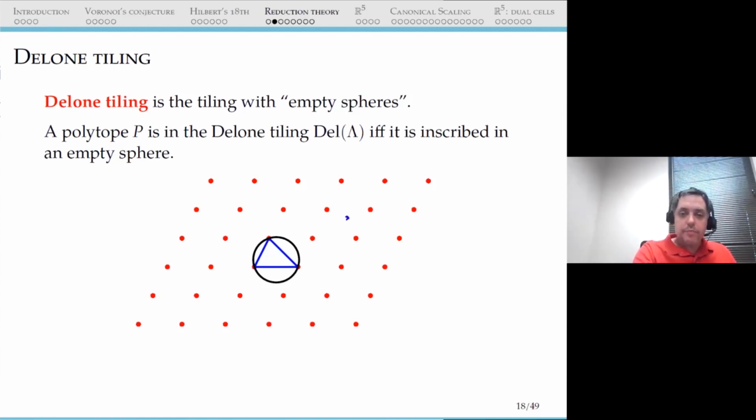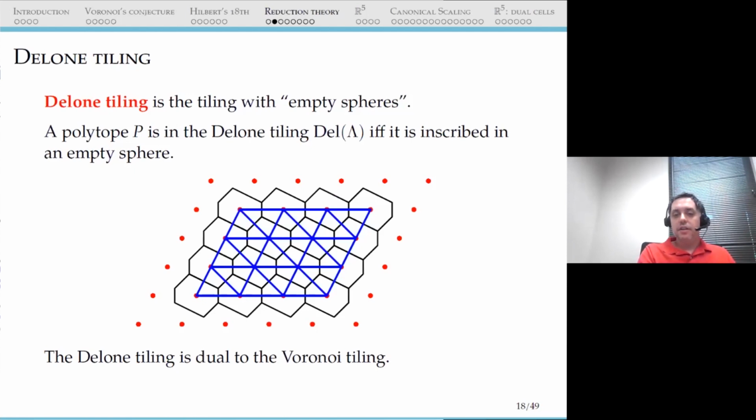So how can we get it? We can just pick a point and then start to inflate that sphere. As soon as we get a full-dimensional set on the sphere, we stop and we say, okay, this is going to be our polytope of the Delaunay tiling. And in general, the polytopes of the Delaunay tiling form a tiling which is metrically dual to the Voronoi tiling, right? Metrically dual means that their faces of complementary dimension are orthogonal. So particularly here, the blue tiling is a Delaunay tiling, the black tiling is the Voronoi tiling, and the edges are perpendicular. So what is the reason for that? Because if we take a vertex of the Voronoi tiling, then the corresponding centers of the polytopes will be equidistant. So that means that we found an empty sphere, right? It's the closest point, so we found an empty sphere. And actually, we can go the other way around.